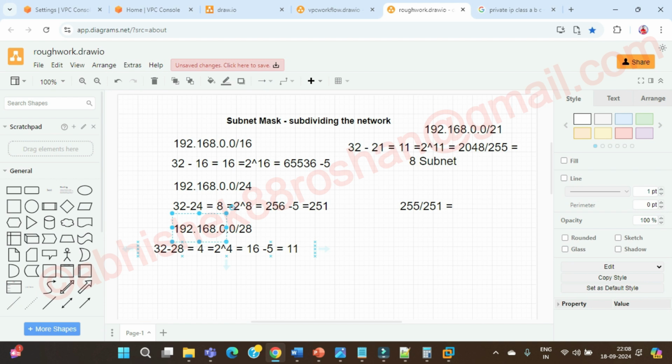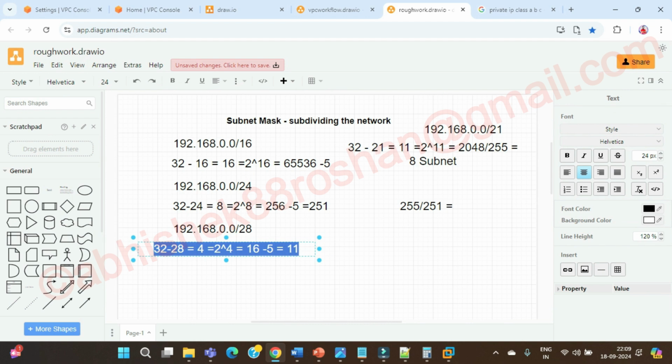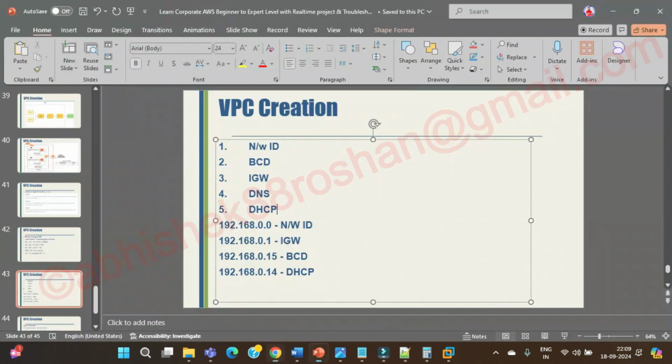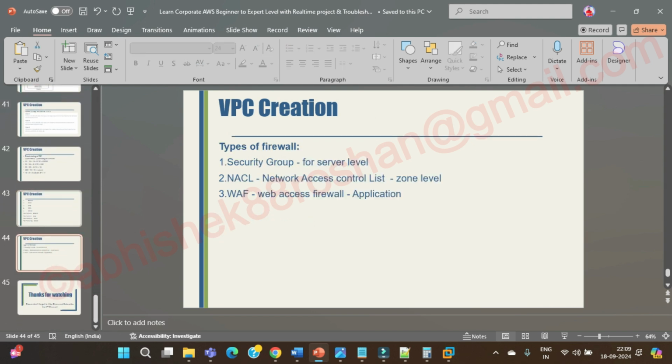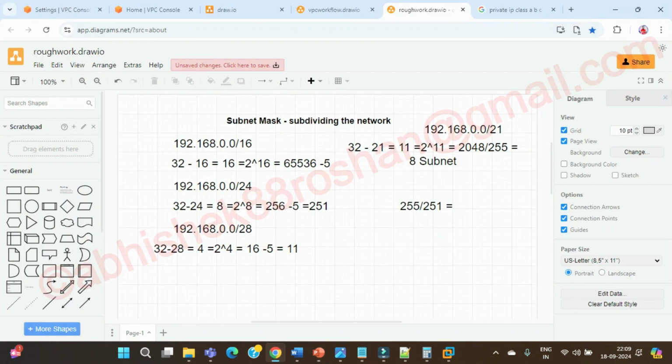Out of that, 5 will be reserved, so the available IPs are going to be 11 only, right? According to that, I have given this value here. Understanding my point, guys? Yes, sir. Understood.